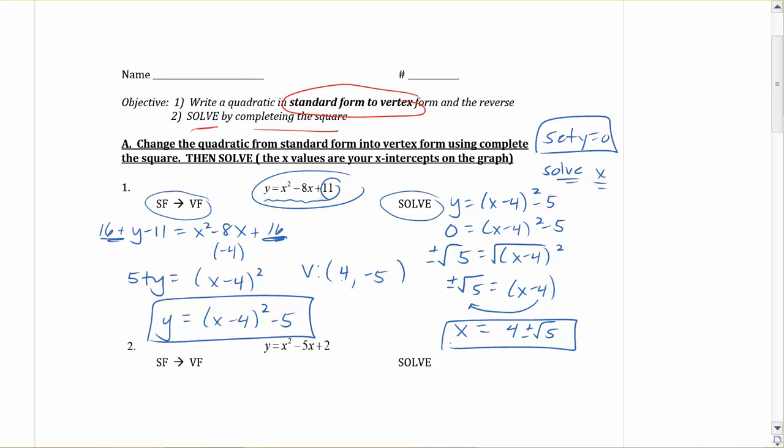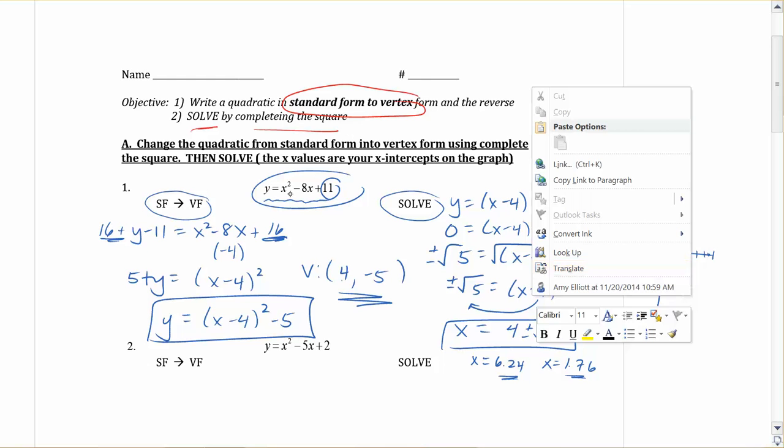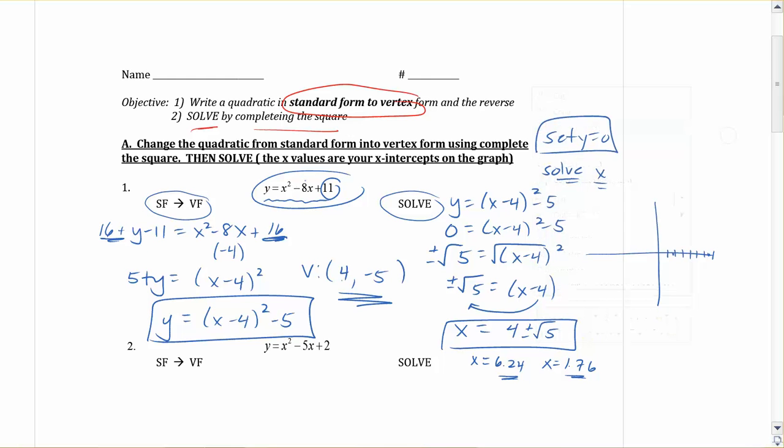Now if you take your calculator and you go ahead and plug in 4 plus root 5, okay, 4 plus root 5 is going to get you 6.24. And take a second on your calculator and do 4 minus root 5, and that's going to give you 1.76. These two decimal equivalents of this radical stand for what my x-intercepts are if I were to graph this quadratic function, meaning I would hit at 6.24, and I would hit at 1.76. Now, I know my vertex too, which is nice because I have it in vertex form. It's going to be 4, negative 5. And this should be a smiley because I have a positive x squared value.